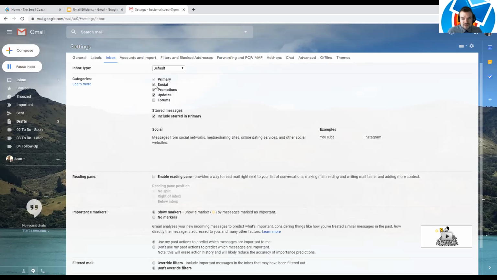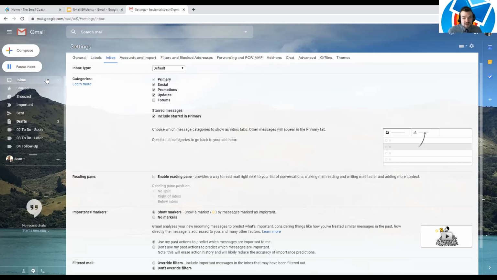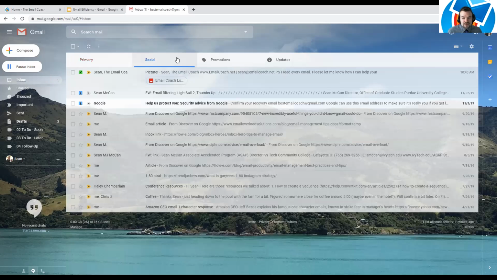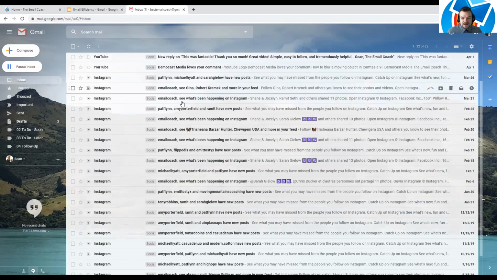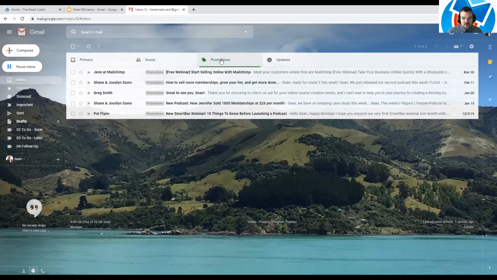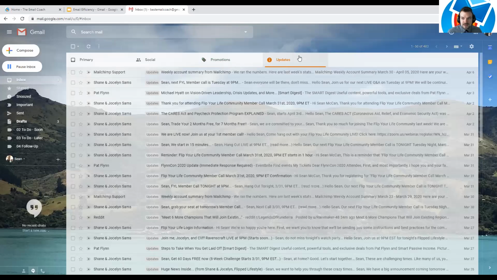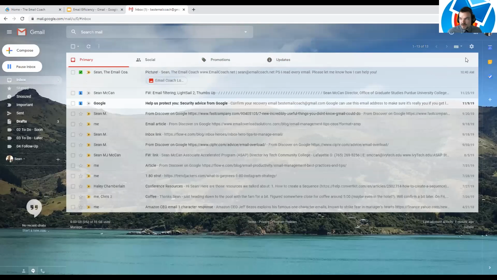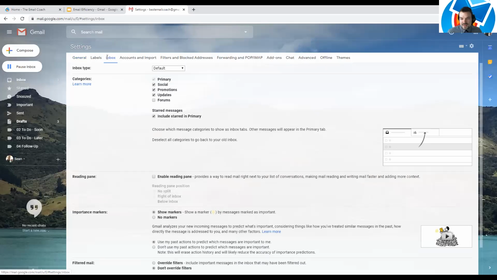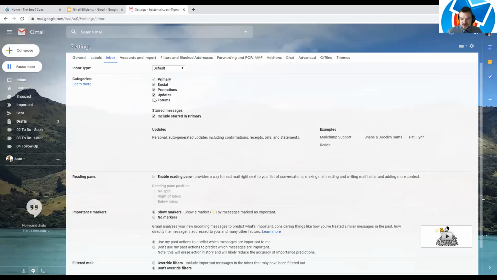So these are things that you can turn on, and it will start categorizing those emails as they come into your inbox. So if we go back to the inbox here, you'll notice that YouTube and Instagram are all going to go to the social tab. Or if these are what are called promotions, which some of these are not promotions, so I'll show you how to use some of that Google magic later. And then updates, I'm going to show you a feature within updates as well in just a few moments. But going back to the settings here, that's that tab inbox. That's how you get these categories to show up at the top.